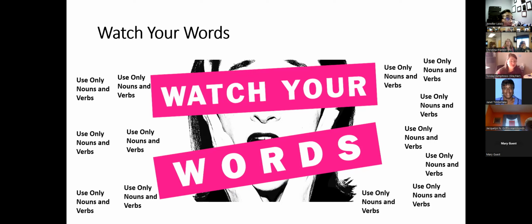Again, the PowerPoint is supposed to guide your presentation. It's not supposed to say everything that your presentation's about, because that's where you'll lose your audience. You're going to get them stuck in the weeds. So keep it short, watch your words, try to use energetic words, active verbs. Again, you don't need any adjectives. You'll add that when you're speaking about the topic itself.